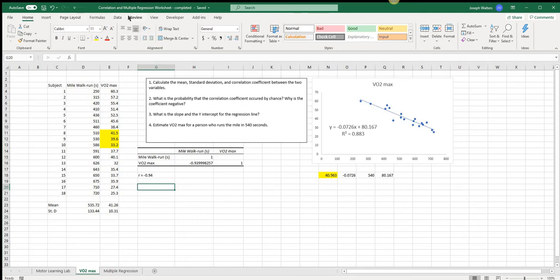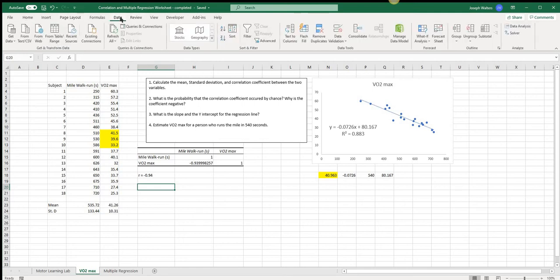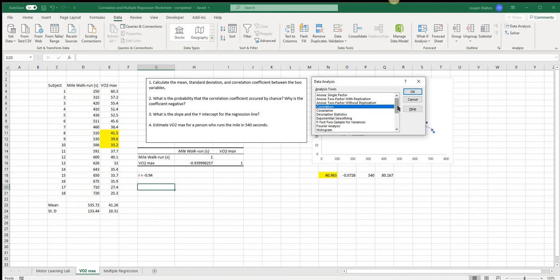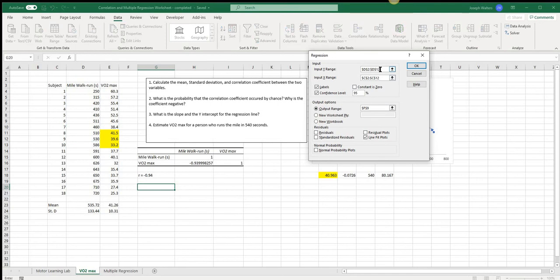And it's going to go way back to what I just showed you guys from the first part. So we're going to click on Data, Data Analysis. We're going to scroll down to Regression. Let's get rid of this.